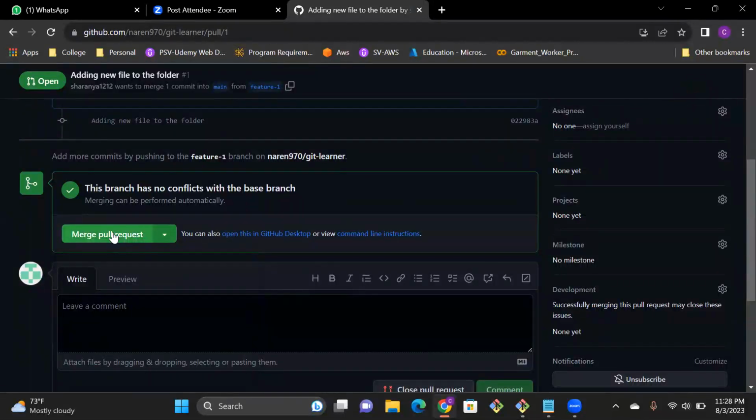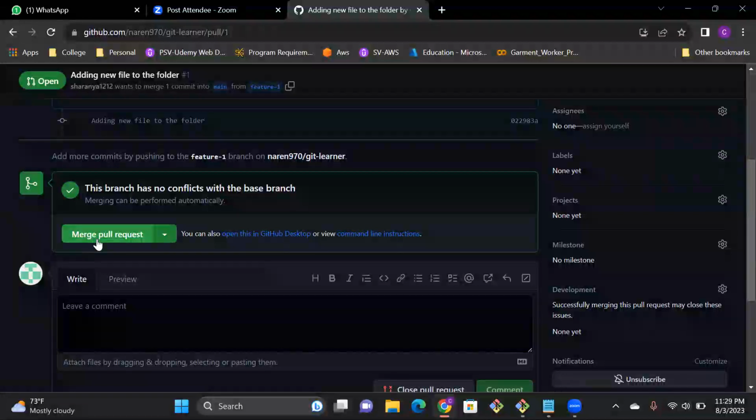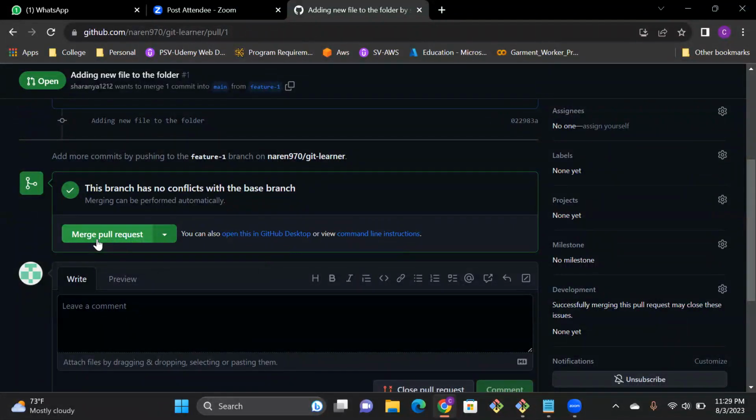See here, the check mark in the green symbol means it can be merged without conflicts. There are some chances where conflicts will come. Conflicts means, for example, she has created a new text file, and my main branch also has the same file with similar content but with some differences. So I may get a conflict.